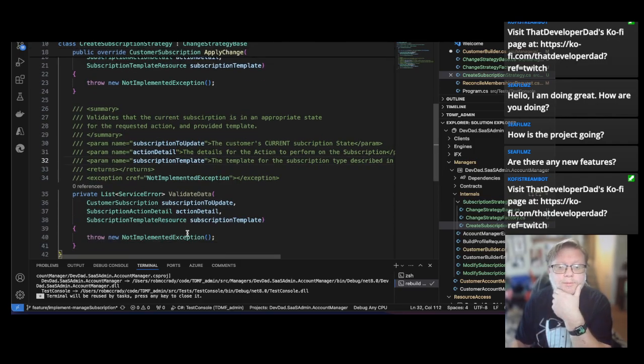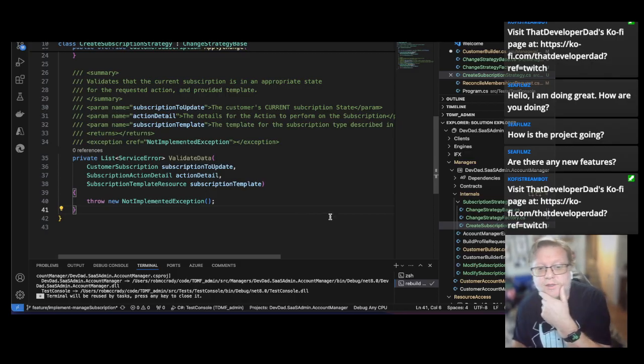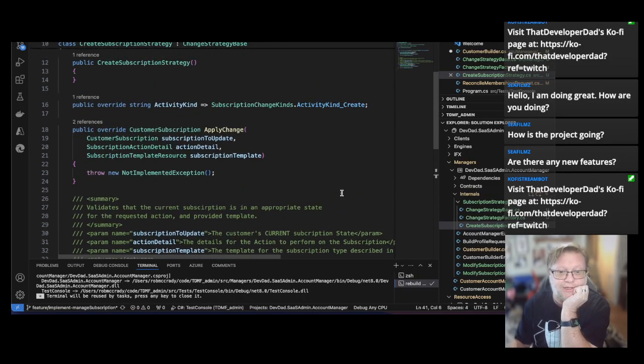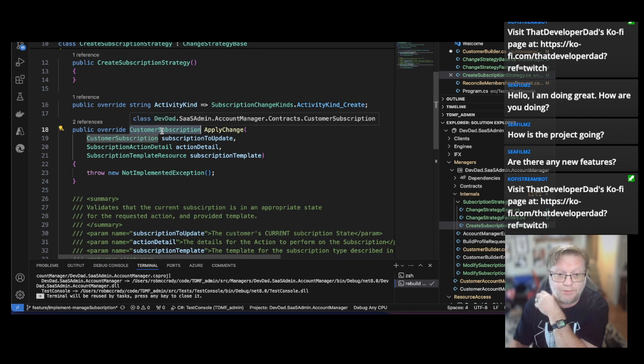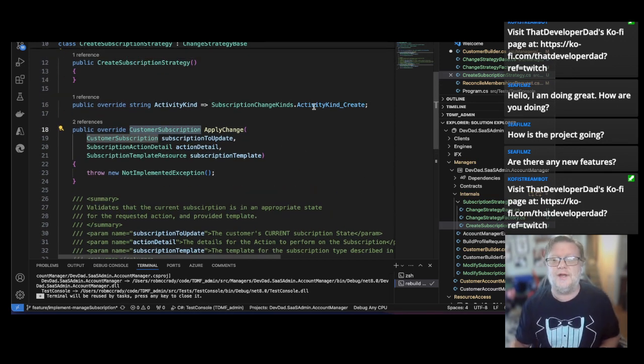Now, as I work through these, I'm probably going to find some commonalities and be able to pull this out into a more cohesive interface. And I'm already predicting that I need to turn this into a request response type pattern here so that I can return either the updated subscription or the collection of service errors as we encounter them. But I'm going to think about that for the next hour and a half, and I'm going to try to get some lunch of some sort into me, and come back at 1, and we're going to implement the first of our strategies for activity kind create.